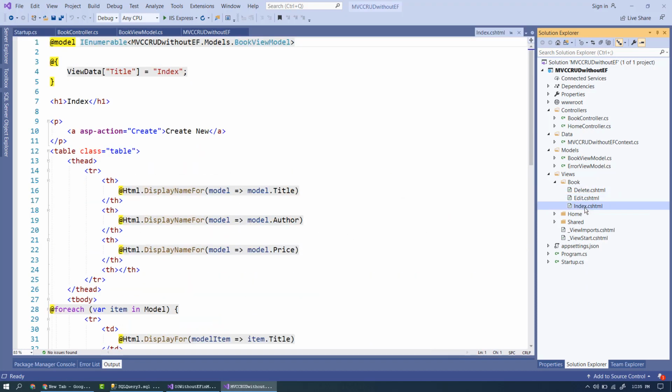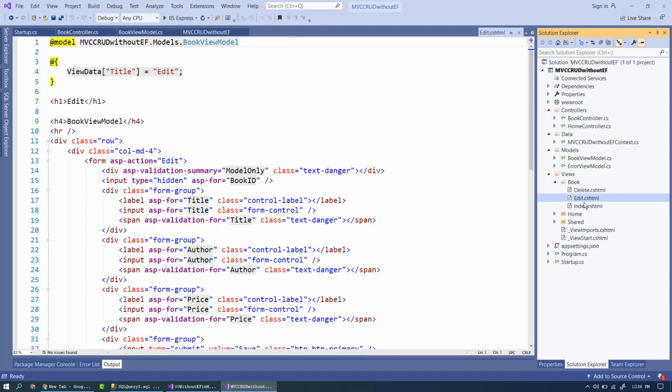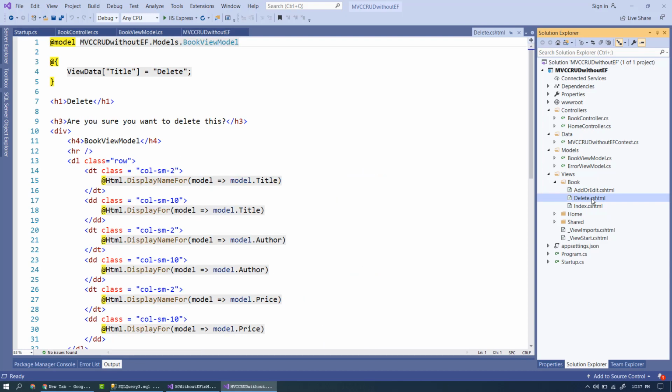We will be retrieving all of the records from the books table and displaying that inside this Index view here, and inside this view Edit, actually, I want to rename that like AddOrEdit. So inside this view file here, we will be designing a form for both insert and update operations. And we will be displaying this Delete view here just for confirming the delete operation. Just saying, are you sure to delete this record, to get the confirmation from the user side. We can discuss that in a bit.